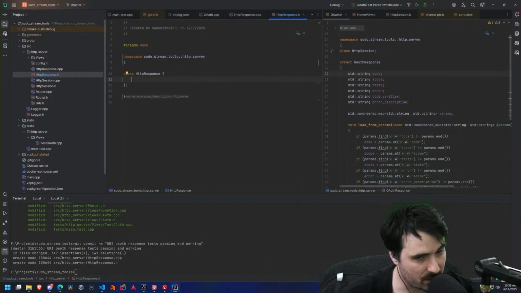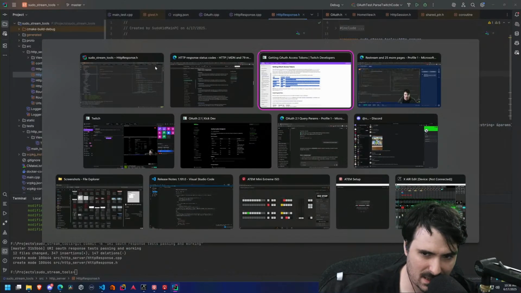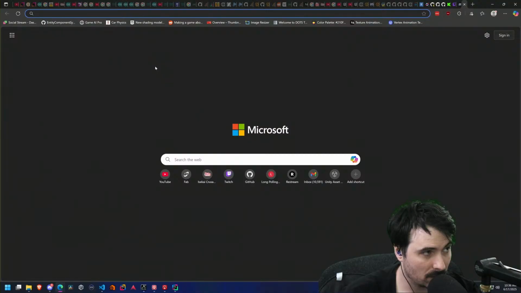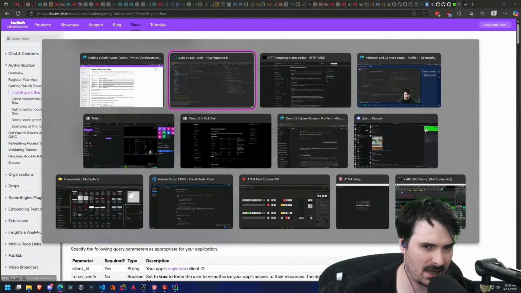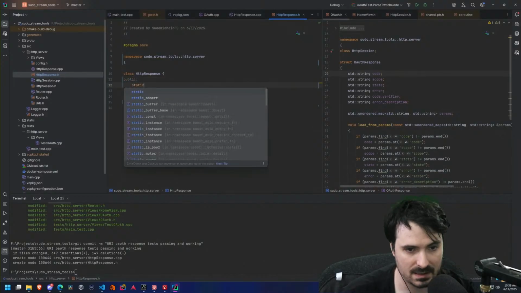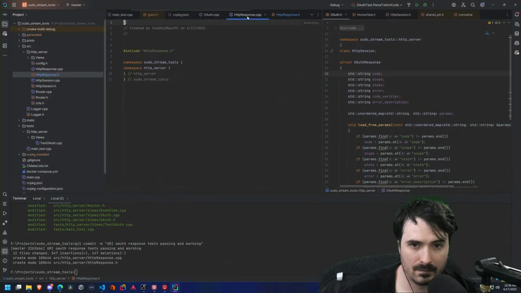And the HTTP response here is just going to be a static class. Can I make an entire class static? Oh yeah, I guess if I just make everything in it public static.